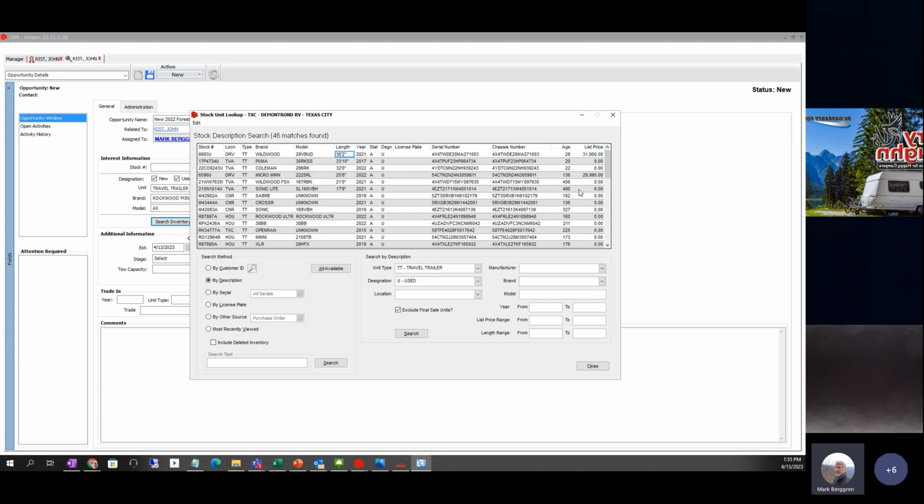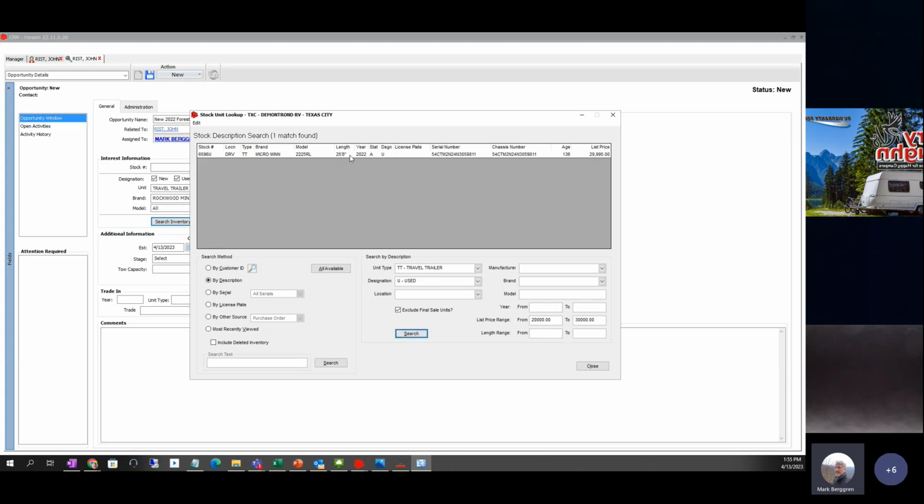Just imagine if every one of these fields were filled in, and then you came here, the customer looking for a used travel trailer, and they want to spend 25 to 30,000. That's the price range I get the feeling they're at. And then you hit search, and if they had list price everywhere, when you hit search, boom, you find all of them. You only got one. Okay, let's go to 15,000 and hit search again. Okay, you got 3 that meet that criteria.